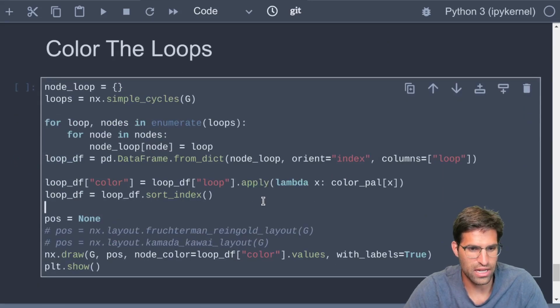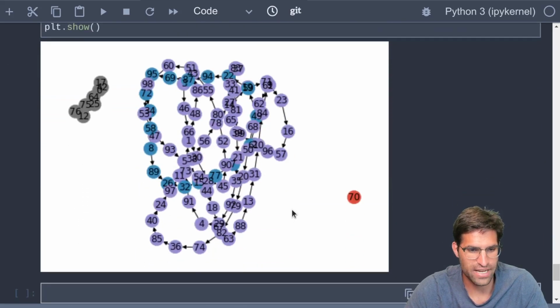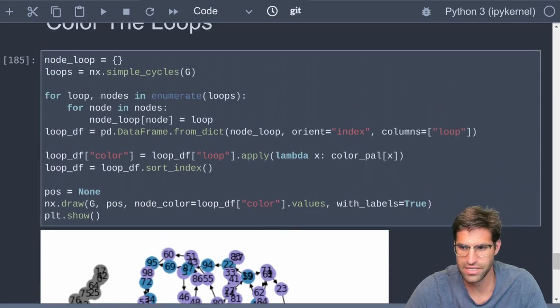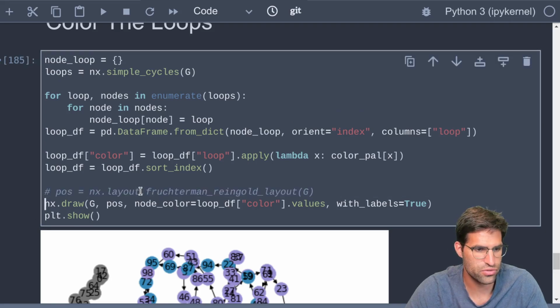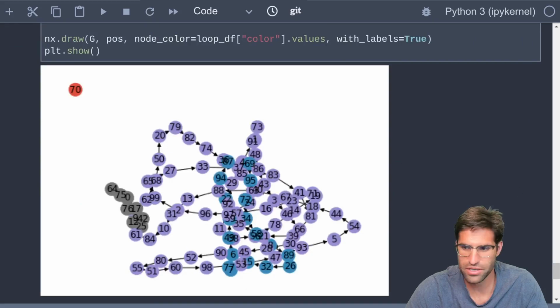And we will apply a color to each of these. So let's go ahead and run this code. And I'll show you now we have a visualization where each loop is given its own color. So it's a little bit easier to see. There's some different layouts we can choose that NetworkX has available to us that make it a little bit easier to see.